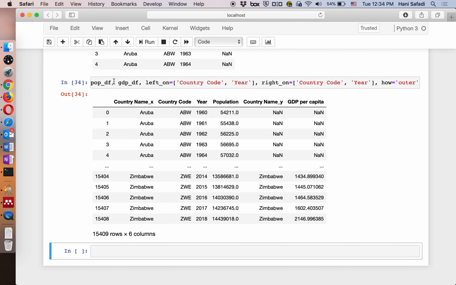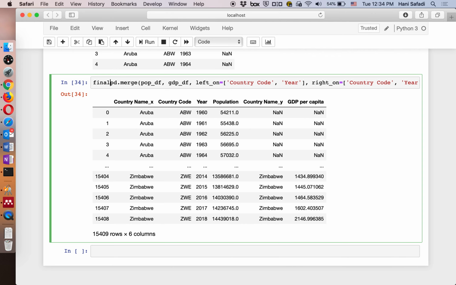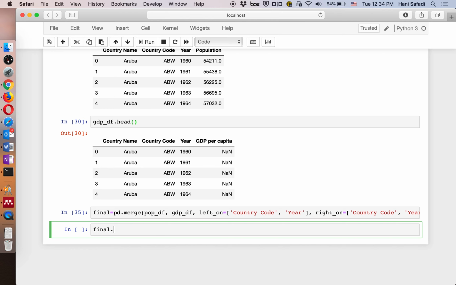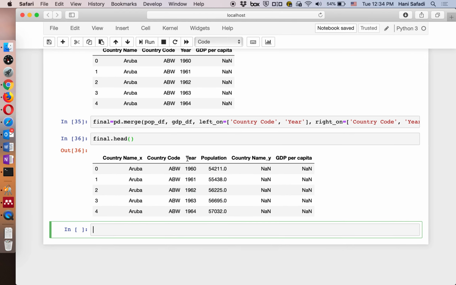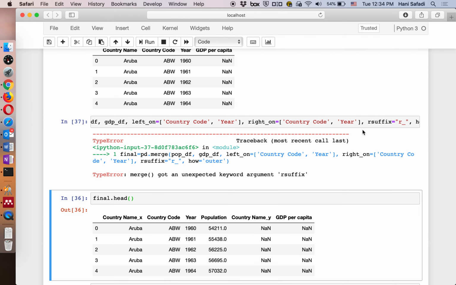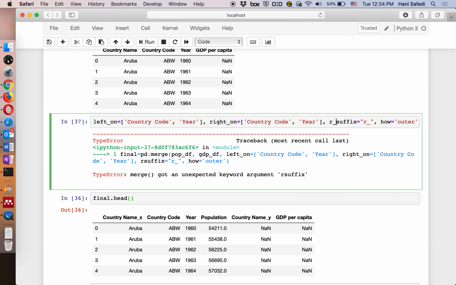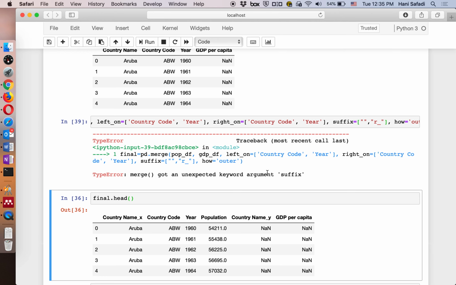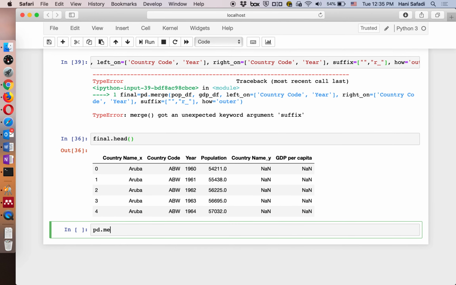We still need to rearrange this outcome, so we can call this one final. We need to get year, population, GDP per capita. I'm going to provide a suffix here. I'm going to provide a right suffix equal to R. And probably suffix is equal to nothing, because I want to keep the original column name and R. Let's take a look at the documentation.